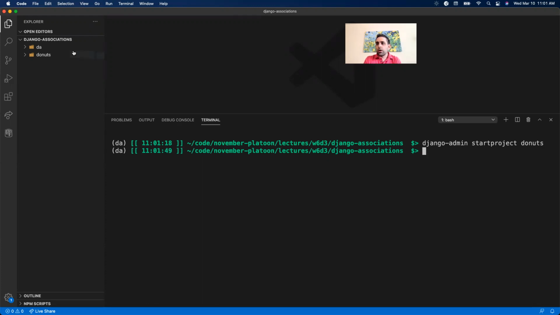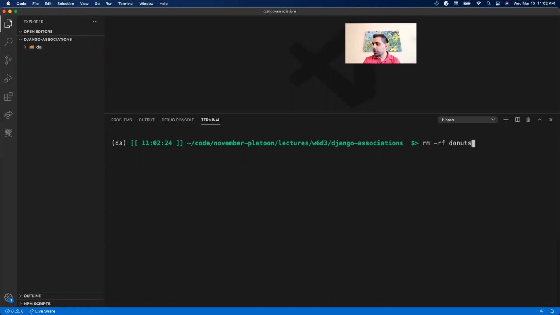All right, so DA is my virtual environment, so we can ignore that. But I have this donuts folder. If I actually open that up, notice I have a nested donuts folder within that. So again, it's created the project folder and then created another project folder within it. Usually, I'm not a fan of this. Like, I don't like having nested folders that don't really achieve much for me. So I'm actually going to undo this. So I'm going to do rm -rf, get rid of donuts. All right, so notice that my donuts folder went away because I just removed it from the command line.